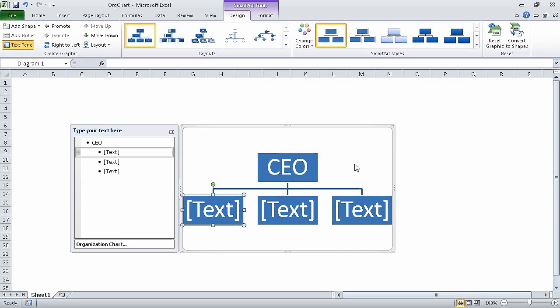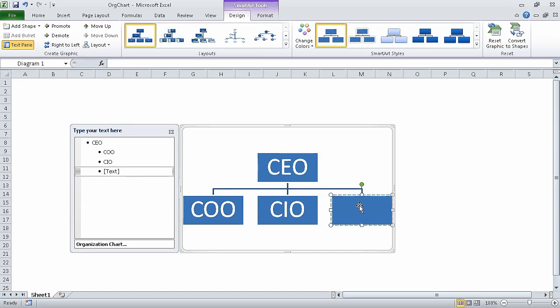Now click the leftmost shape on the second level of the organization chart, and then type COO. Click the middle shape on the bottom row, and then type CIO. Finally, click the rightmost shape on the second level of the organization chart, and type CFO.